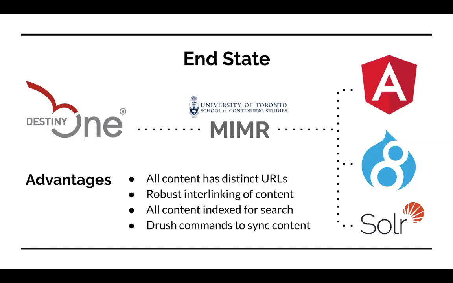One of the primary differences is, in this case, the data being produced by MIMR is not ingested solely by the Angular application, but also to some degree by both Drupal and Solr. And that provides advantages like having distinct URLs for all the different content, which means that it can be indexed and shared properly. It allows us to interlink between things. So from a user standpoint, it makes it a lot more intuitive.